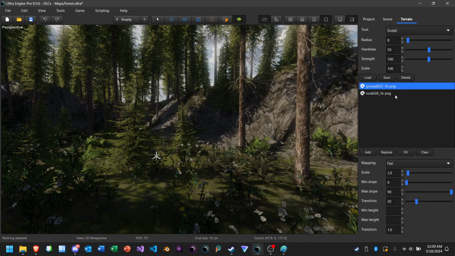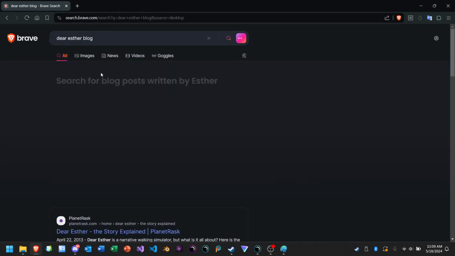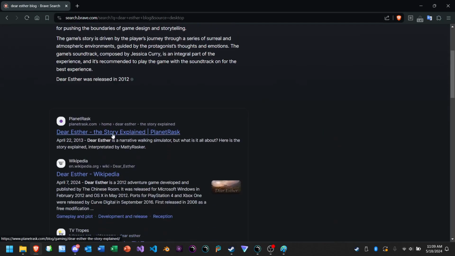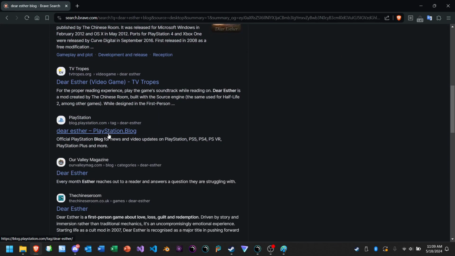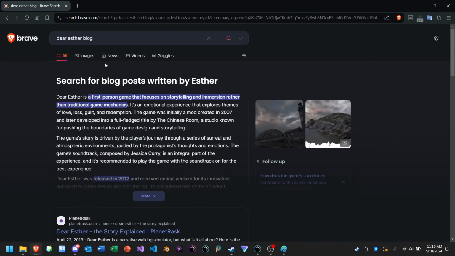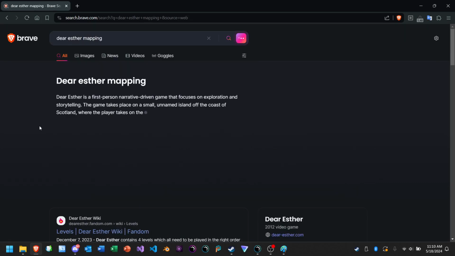Well, I also want displacements too, like I said, for the little pit area. I just want something nice. I was thinking maybe there was a way to do two birds with one stone and use something we already have, but not for vegetation or large areas. You know what I mean? Let's see, mapping.